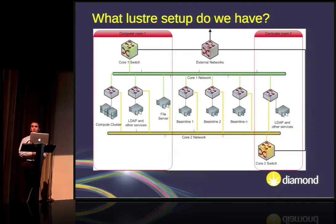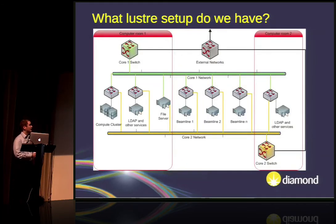But going on to more of what I want to speak about is the type of Lustre setup we have and how this fits within our network. I think we are probably one of the smallest Lustre users here. Looking down the list of talkers, as always, there are a lot of very large names, and we don't come anywhere near that scale. But as a small Lustre user, I hope to speak to you about what we do, and if there are any other smaller Lustre users out there, I'd love to speak to you.